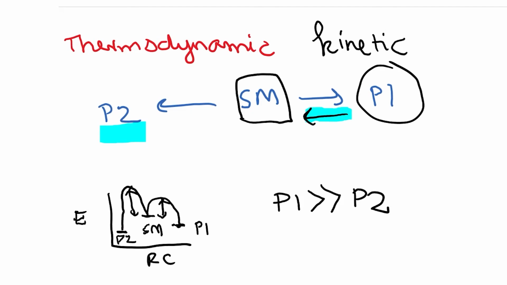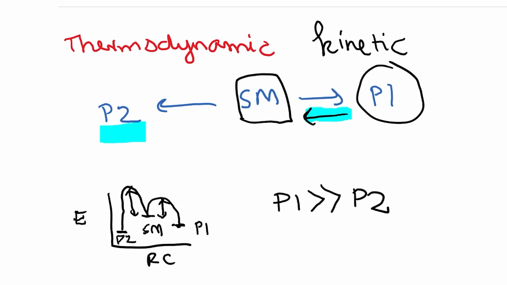Okay, so I will repeat here. When you have a competition between the formation of two different products, the one which has the lower barrier will always be formed at a higher rate. Or to put it in a different way, the major product that is formed tells us that the barrier towards the formation of that product is lower. And there may be a minor product that is formed, which is P2 at lower temperatures. And the formation of P2 is always going to be slower compared to P1.